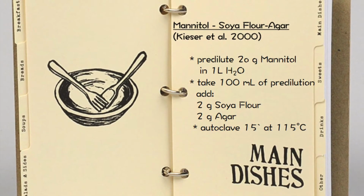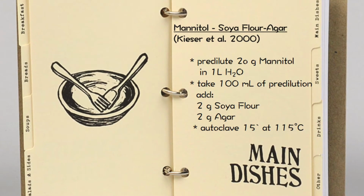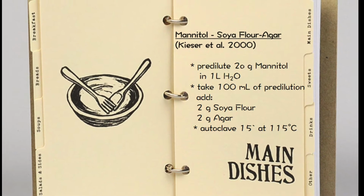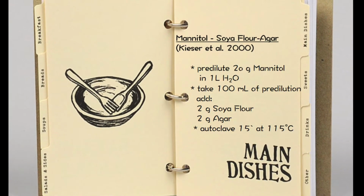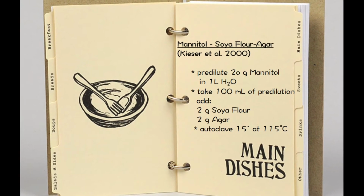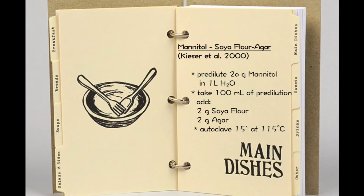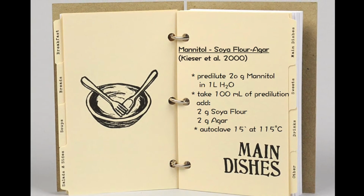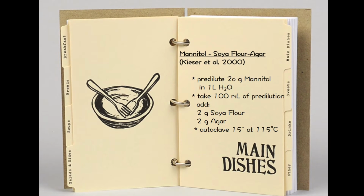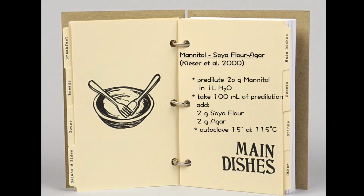Two weeks ago, a small amount of spores were spread on MS agar plates and incubated at 30 degrees Celsius. Here you can see the recipe for mannitol soya agar plates. We first made a mannitol solution in 1 liter, where we added 20 grams of mannitol. To 100 milliliters of this solution, we added 2 grams of each soya flour and agar. We autoclaved the mixture in a buffered flask at 115 degrees Celsius for 15 minutes.